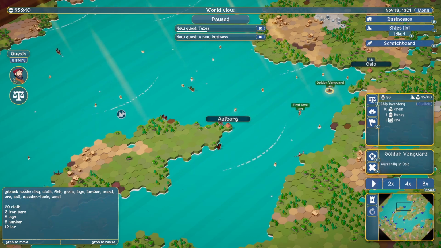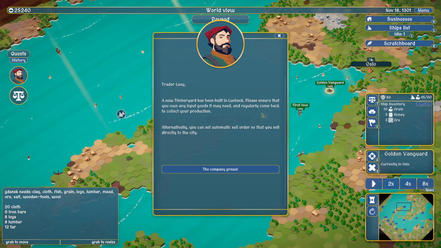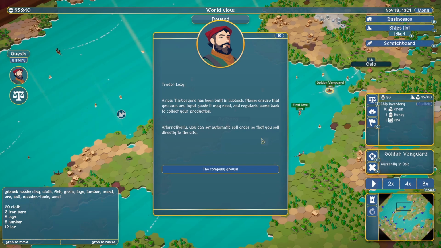Nope, a new business. Trader Lexi, a new timber yard has been built in Quebec. Please ensure that you own any input goods it may need and regularly come back to collect your production. Alternatively, you can set automatic sell orders so that you sell directly to the city.